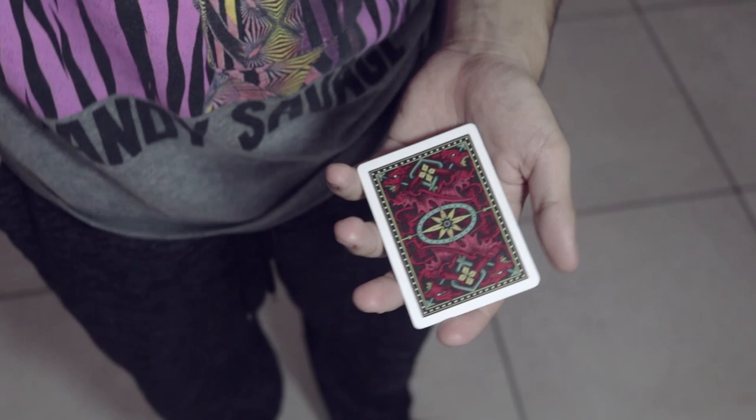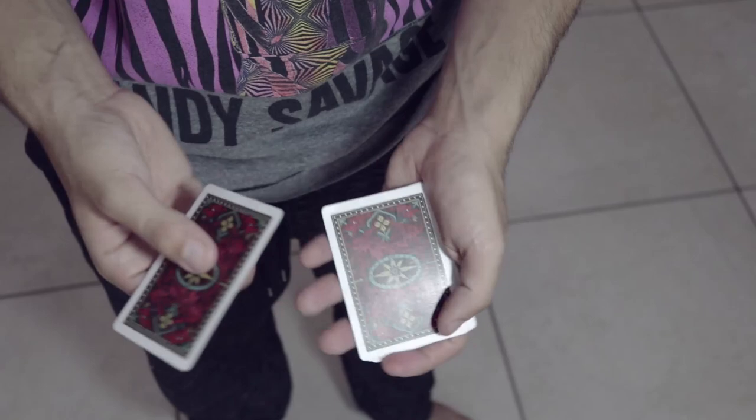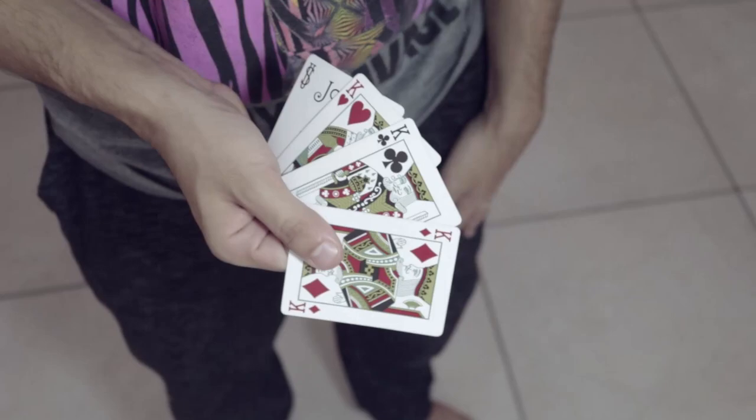It's not a trick, it's a move. It's done to show a certain card in a small packet over and over again. So it's pretty much not done as a trick. This is just a little bit of a demonstration trick to show you the move in action.